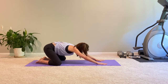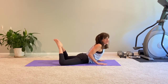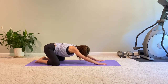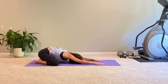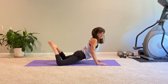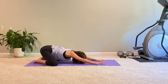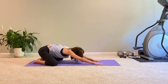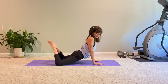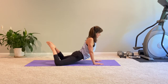Good, I'm gonna pull myself forward, and then I'm gonna open up the hips and drop them down. So pubic bone touches, hip bones, it's a little harder to tell when the hip bones touch down. Good, big stretch at the hips here, big crease at the hips, sliding forward and opening the front of the hips. Try to keep those feet pressing together as you move through this motion. Good, shifting forward. Elbows could bend or stay straight, whatever feels good to you. But we're looking for a stretch on the front of the hips with some outward rotation in the knees.